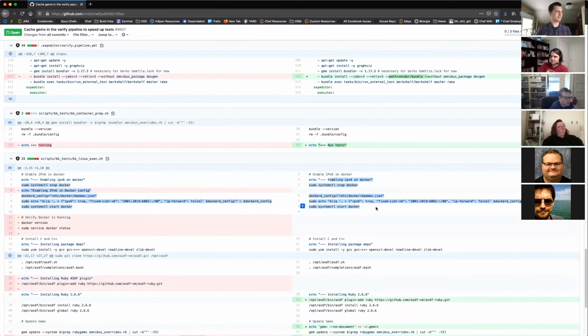I don't think this IPv6 stuff works at all. It throws an error if you look in the logs. There's like permissions there trying to touch this config. So I think that we can probably just take this out because it's not doing anything. All it seems to be doing is stopping Docker, waiting for the entirety of the shutdown, getting the permissions error, trying to edit a config, and then starting Docker back up. So might as well take that out.